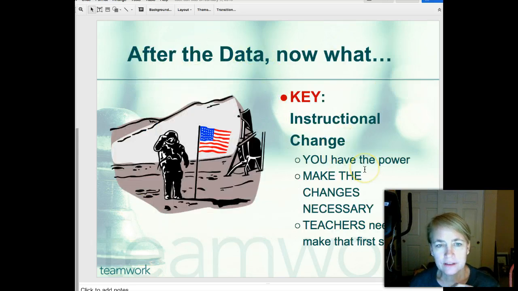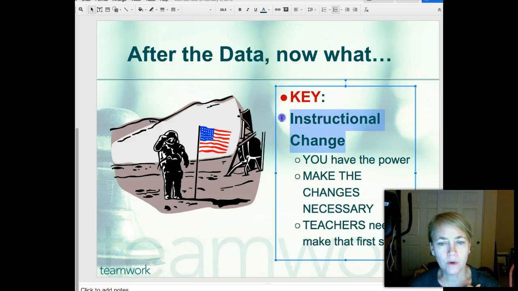The key question, though, after you do the formative assessments, after you do the summative assessments, is what are you going to do? What instructional change are you going to make in order to affect the learning in the classroom? That's the question.